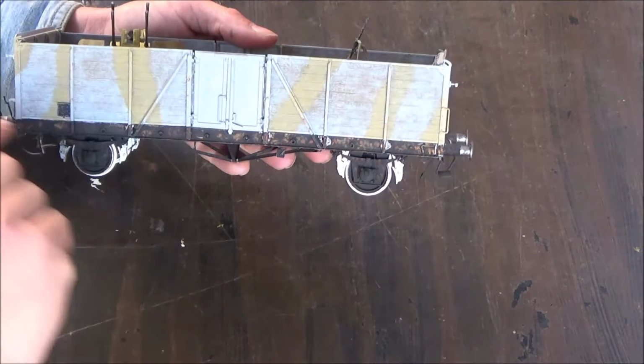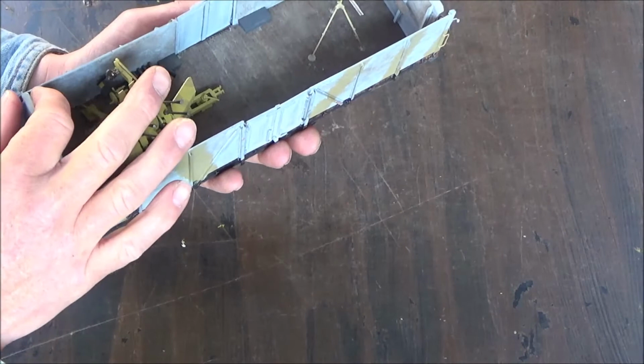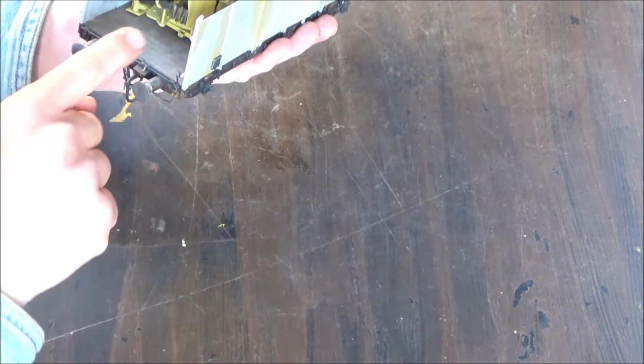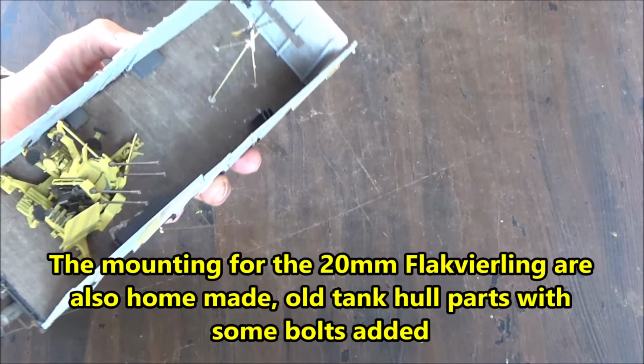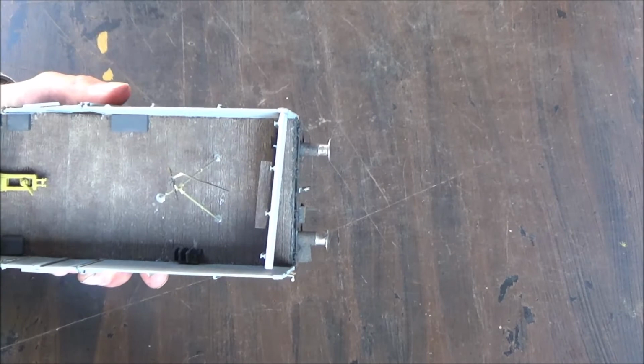We got the machine gun here. We have some extra ammo boxes, extra ammo there. The pins don't even, it doesn't even fit really good with or without the pins. And also have the ammo in the gun. It took a long time to do all this, and I just had to redo some of it too, because the Revell glue didn't hold. I put super glue on it. It should hold now, I hope.